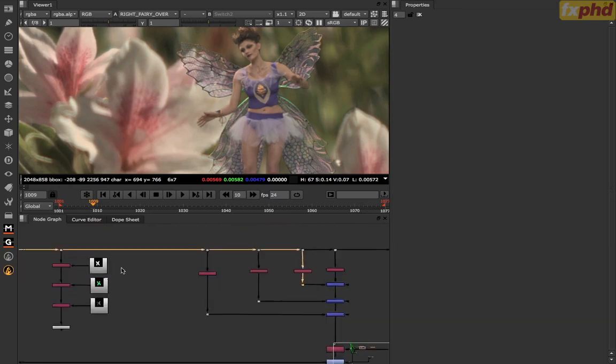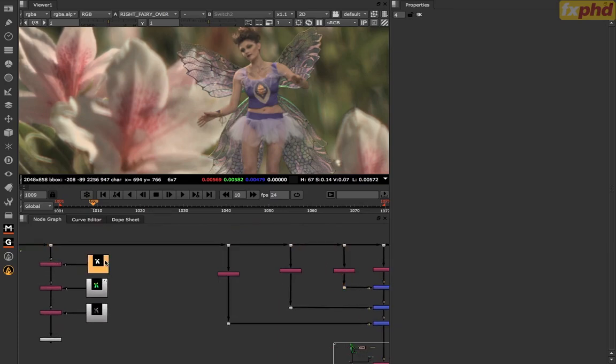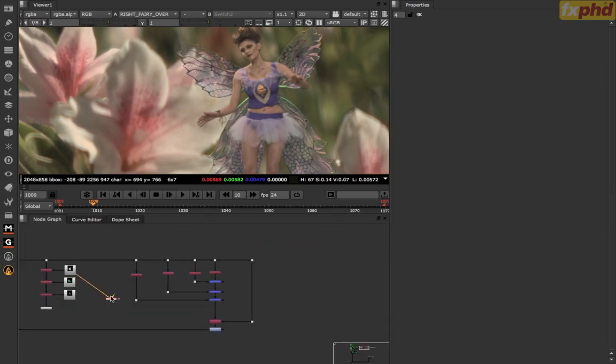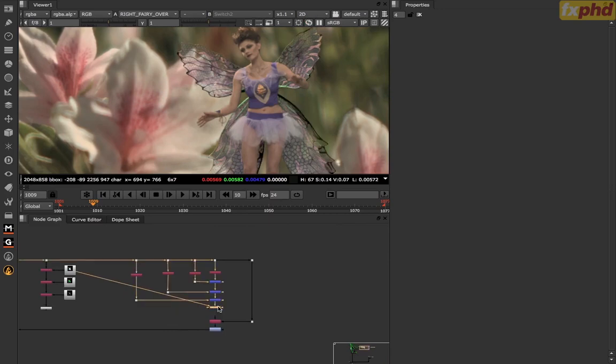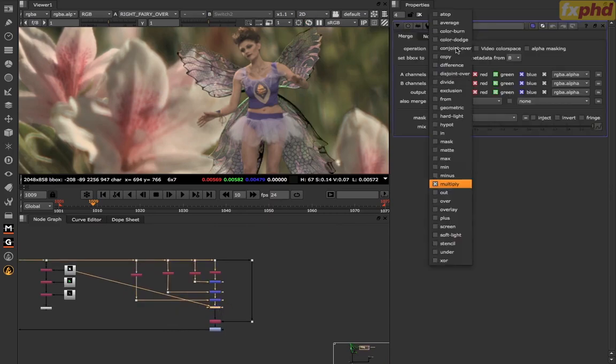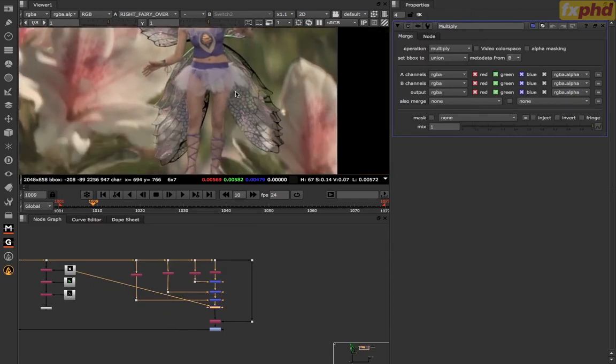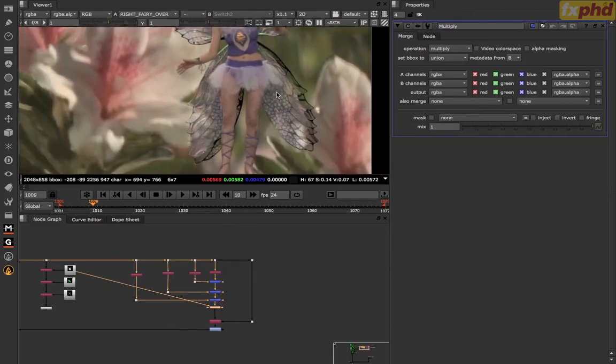For an ambient occlusion, the way we handle that is by multiplying it with the beauty pass. So I'm just going to do a multiply merge here, which is the same as hitting the M key and taking this down to multiply. And that does not look good.